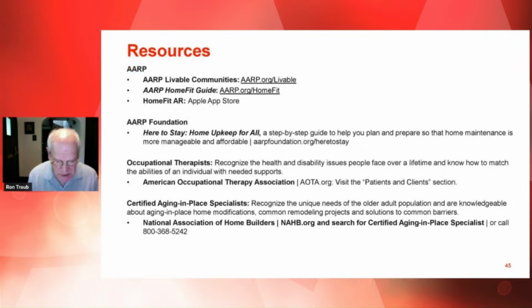Next page, please. Finally, resources. In addition to the HomeFit guide that you saw earlier, prepared by AARP, again, a copy of that booklet is available from AARP. The AARP Foundation has a booklet entitled Here to Stay, Home Upkeep for All.